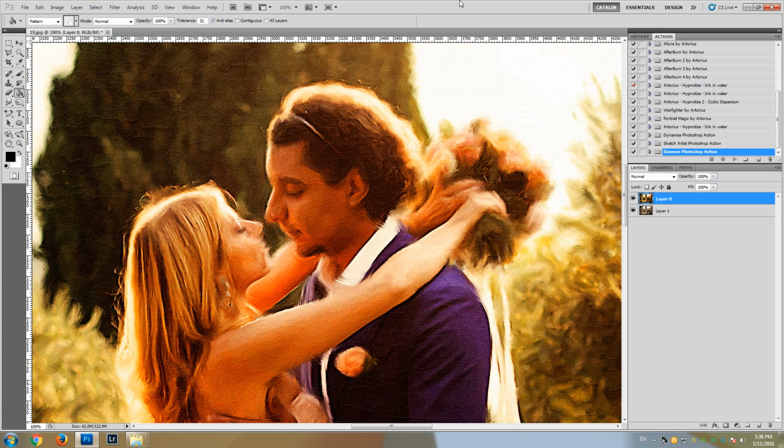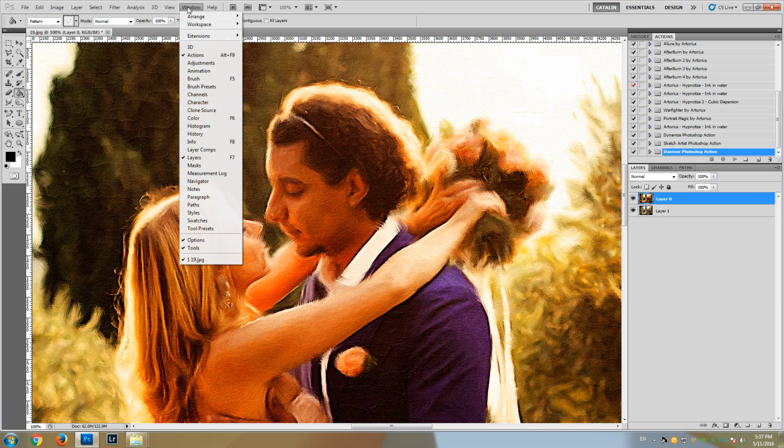Okay, and now we will only have to load the action. I have here the actions panel visible. You can toggle it from the Windows actions if it's not visible for you.